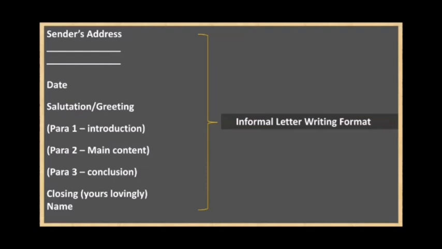Then after that we have the first paragraph, that is the introduction. Then after that you need to leave a line. Then is the second paragraph, that is the main content. Then even after the second paragraph you need to leave a line. And then the third paragraph, that is conclusion of the letter. Then we have the closing, that is yours lovingly. And down you need to write name and not XYZ.